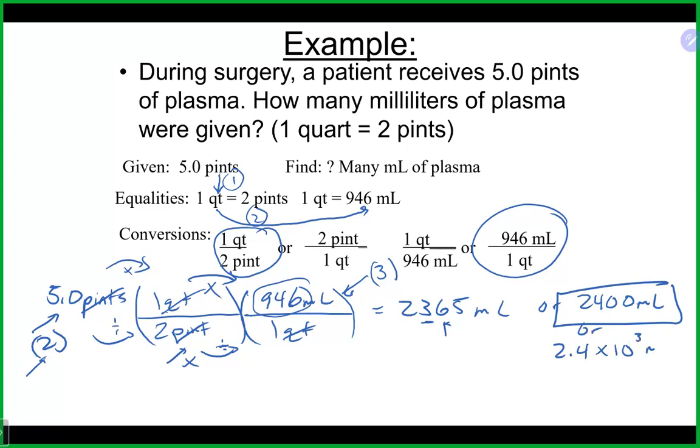Or obviously, again, you could do a little scientific notation if you like, 10 to the 3 milliliters. Once again, here we do not want to add zeros in our scientific notation, nor do we want to put a decimal at the end of it. Otherwise, it will have too many significant figures in terms of our answer. Any questions on that one there?